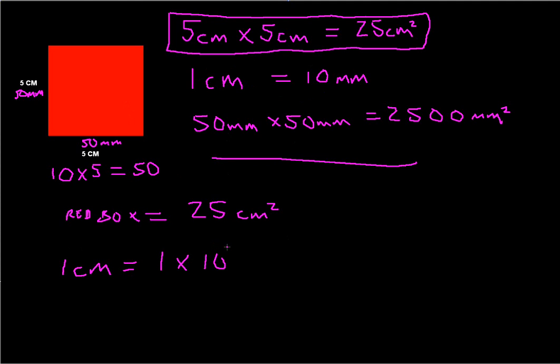Okay, hopefully by now we're all comfortable with scientific notation, index form, whatever you want to call it. So 1 times 10 to the power of 1. 10 to the power of 1 is 10. 1 times 10 is 10, so it's the same as 10 millimeters. And you can use this for anything. It doesn't have to be millimeters. You could be converting all the way down the scale. It could be micrometers, for example, and this would be, I think, to the 6 or to the 12. I can't remember off the top of my head.